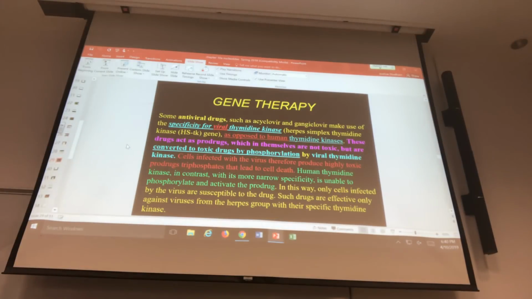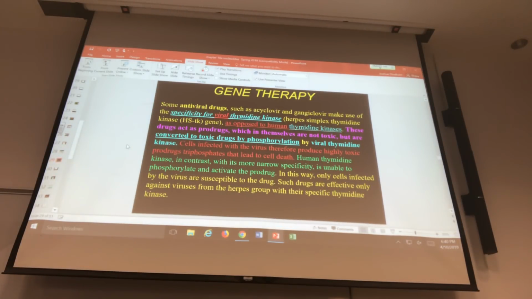Here we go, gene therapy. So, other nucleosides. There is a nucleoside that you can design, and here are some names of them. These you won't have to memorize their structures for. Just know that these nucleosides work as antiviral drugs. The way they work is they specifically target the virus version of an enzyme called thymidine kinase, and they're very specific. They end up ignoring the human version of thymidine kinase, so they're a very good drug compound.